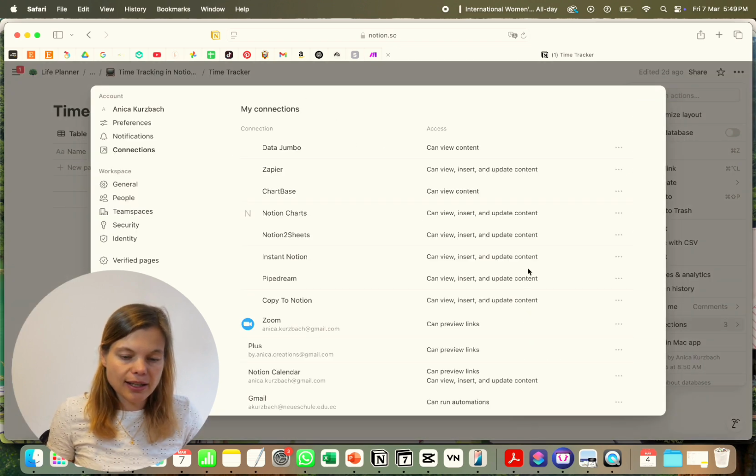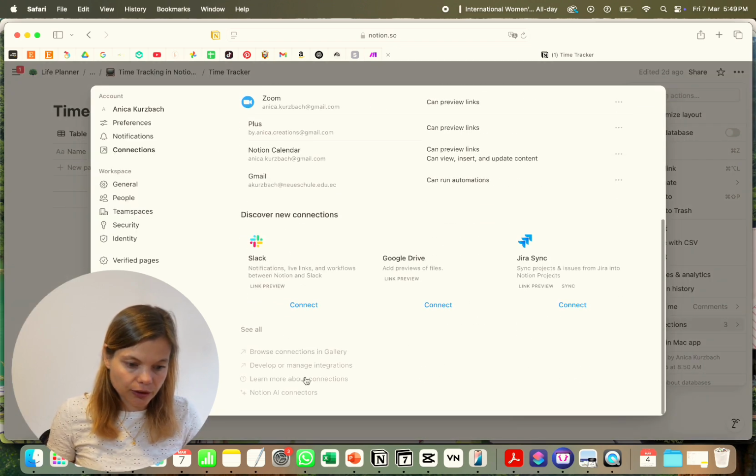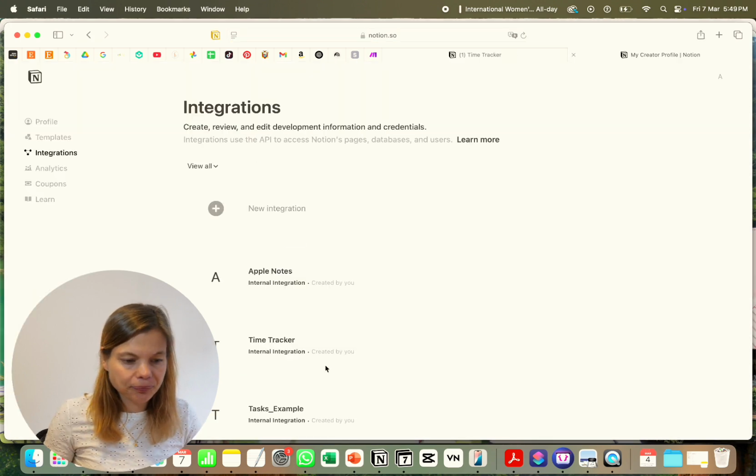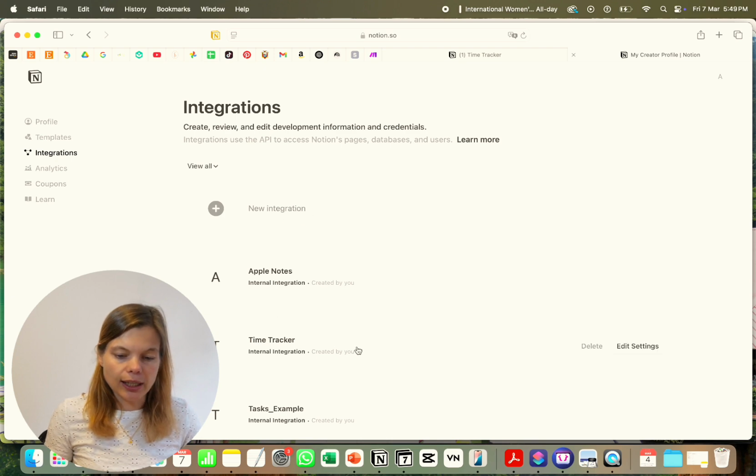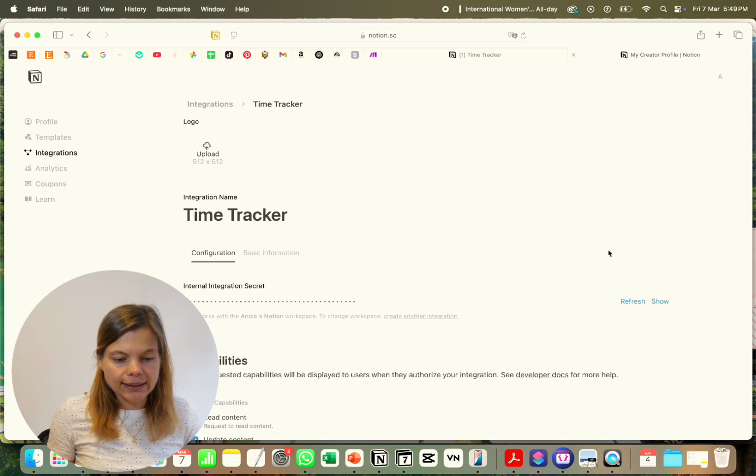Then the settings tab will open. You scroll down and go to develop or manage integrations. Then you can click new integration. I have my integration here, I call it time tracker. And then you can copy this secret token.